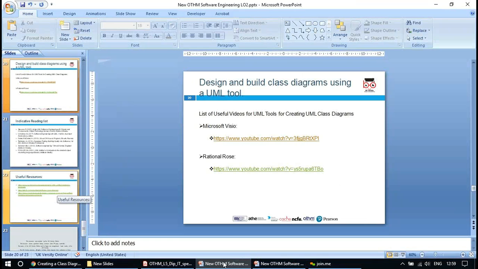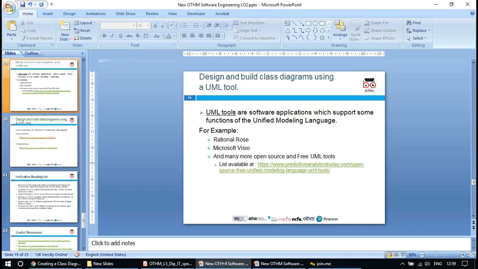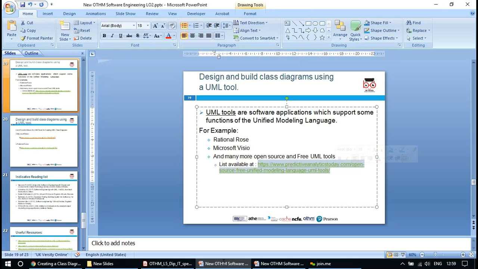And apart from this, here is a link of lots of free source, open source modeling tools you can go through. If you can easily download and try to run those open source tools and play with those tools, try to create the diagrams for the classes first. It's not only the classes, but use case diagrams, interaction diagrams, and many more diagrams you would require.